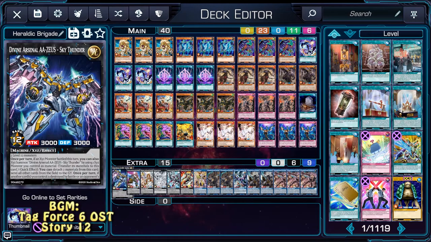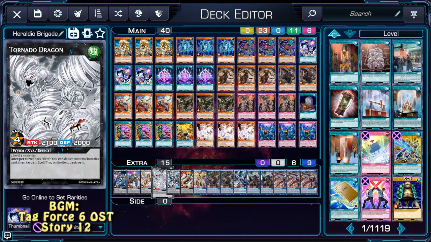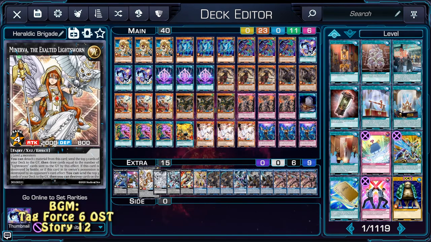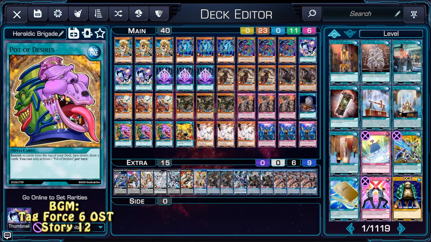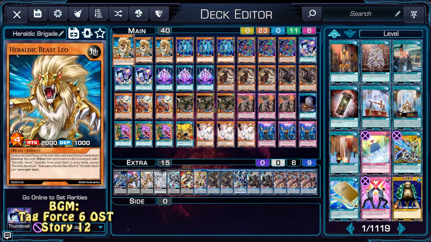As for the extra deck, we're playing one Zeus, one Castell, one Minerva, one Tornado Dragon, and the F-Zero package. Minerva is here for two reasons. Well, actually for one, and that is milling. Because Leo and either of Kit and Nerval don't care how they are sent to the graveyard, just that they have to hit said graveyard. So Minerva can actually be used to trigger Kit, Nerval, or Leo, which is actually quite decent.